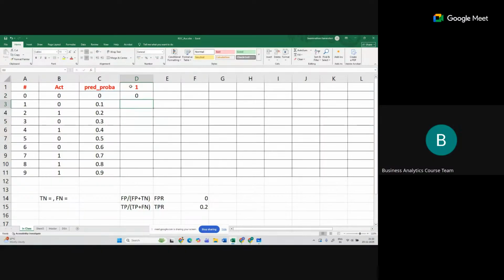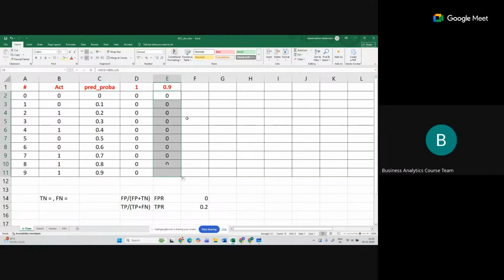Okay. So what will happen? Everything will be 0. So now let me take another threshold, 0.9. I'll use the same method. If the probability is greater than or equal to this threshold, it is 1, else 0. Okay, so now where will you see a 1? In the last row.